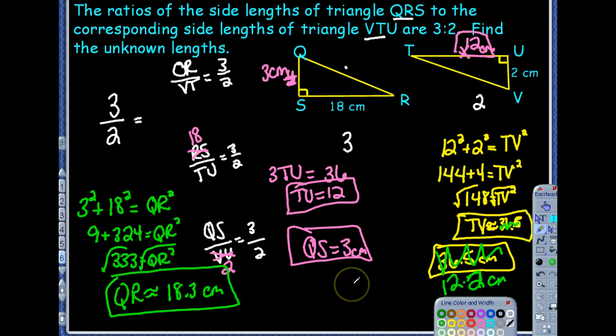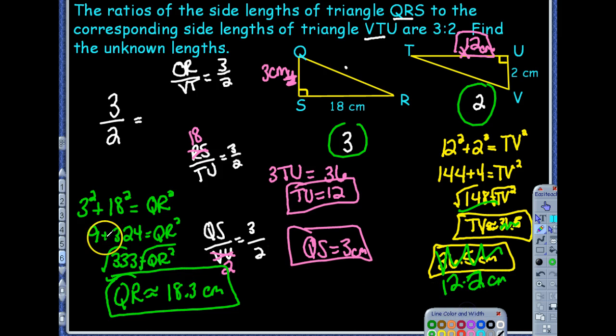See, this is what happens when you make a mistake. Look at that reasoning that I had right there, Mrs. Flimmer. I thought to myself, that can't be right, that this is more. Why couldn't it? Because that was in the 2 ratio, not the 3. I love that you did that. And then I thought, well, then let's look at that. Radical 148 is definitely not more than radical 333. No.